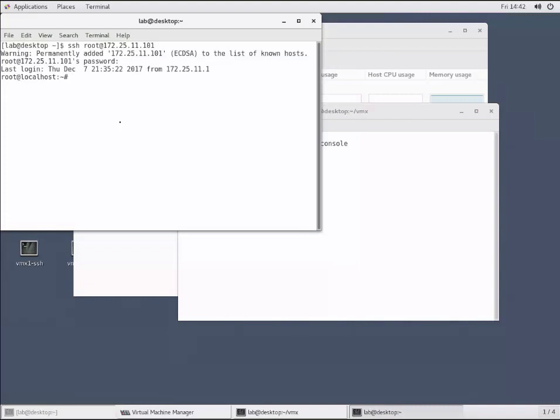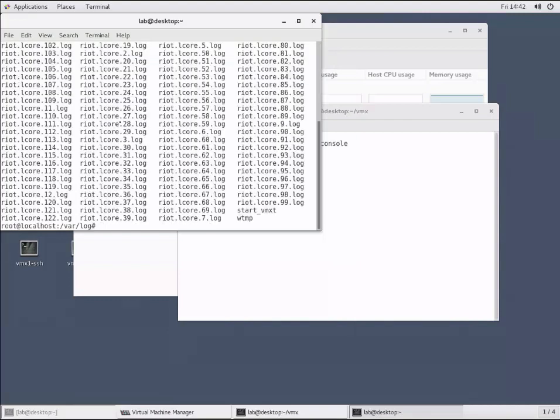Another thing we want to look at is where the log files are stored. So you can change directories to the var log, and this is where the VFP stores all its local logs.